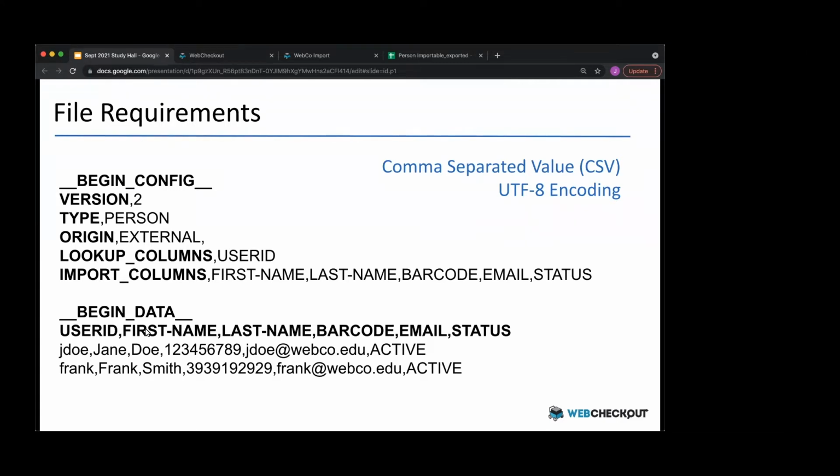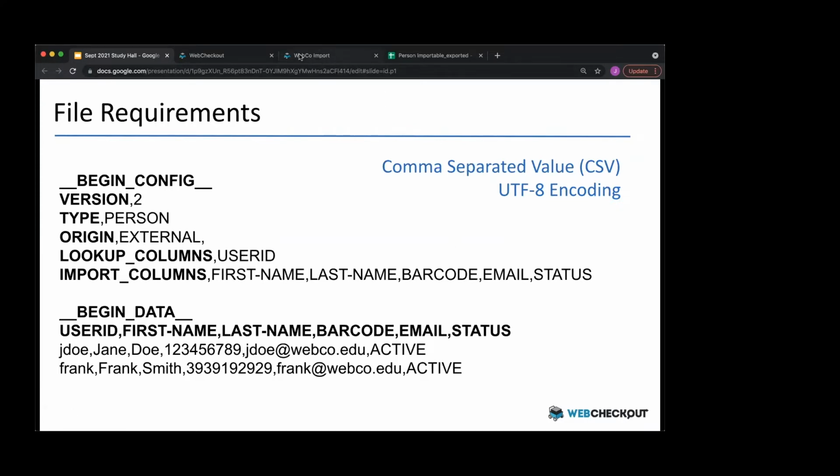And now for those of you who are on version 10 and more recent, you can download an importable file from the respective find screen in WebCheckout and use that file as your template. But I believe it isn't until version 12 that all of these configurations and all of these import features are fully available. So version 10, you can download a sample or a template file, and then starting in version 12, you can actually use these files and import to make changes in mass. Right? So let's take a minute here and shift to Web Checkout and export an importable person file.